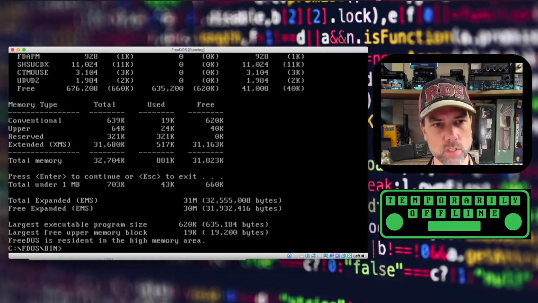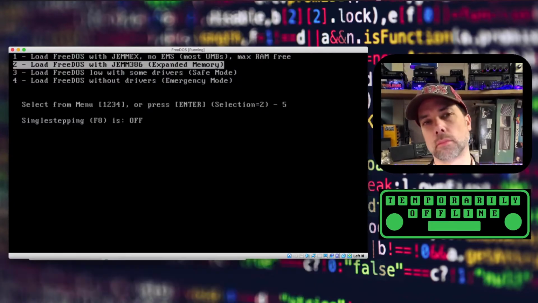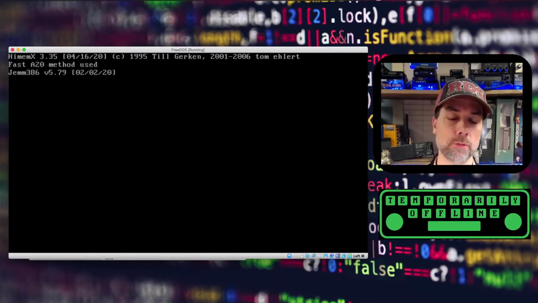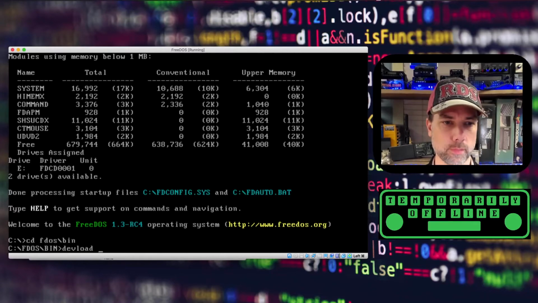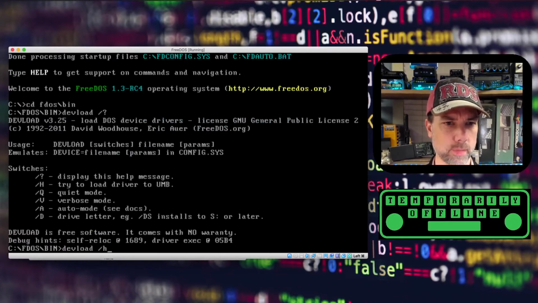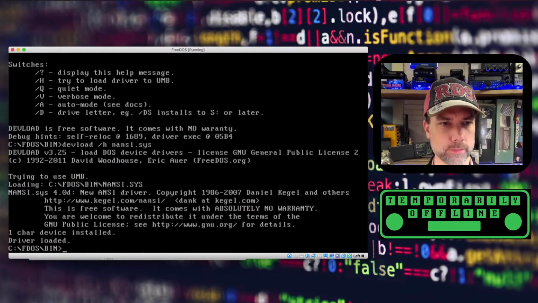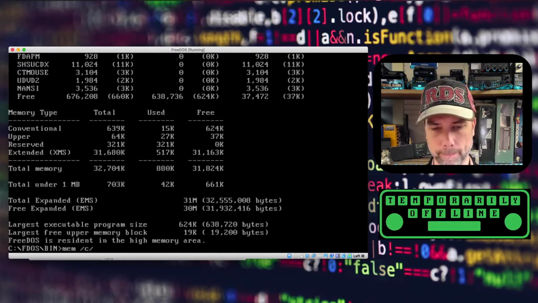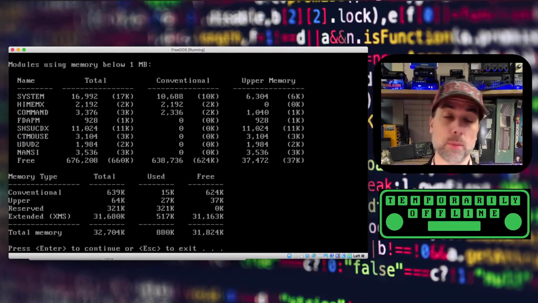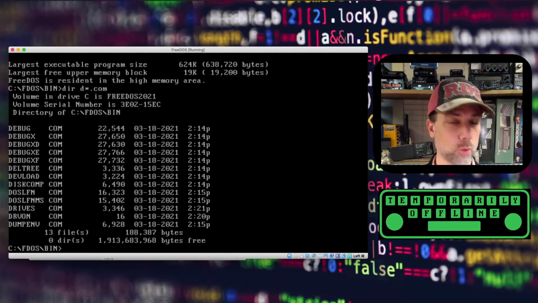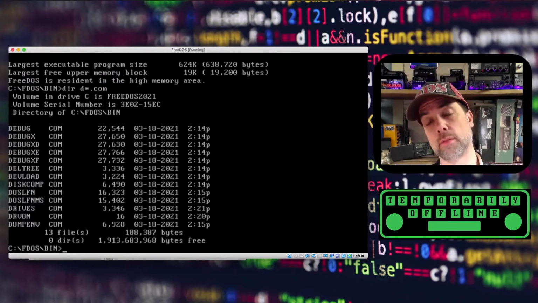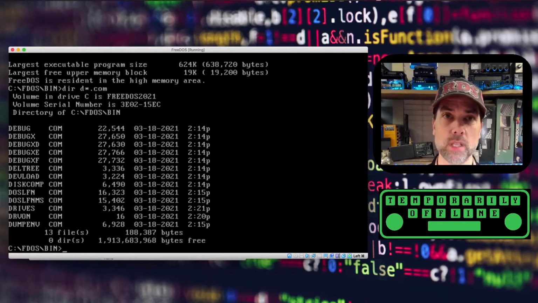So let's reboot and see if we can load that in high memory, because we didn't put anything in to be able to remove devices. Was that /u? /h. And Nancy was loaded in upper memory. So it works. It does the thing. There was room. Normally you'd have to load those in config.sys and you'd have to reboot the machine to load them, so dev load's a shortcut to be able to load device drivers in memory without having to reboot.